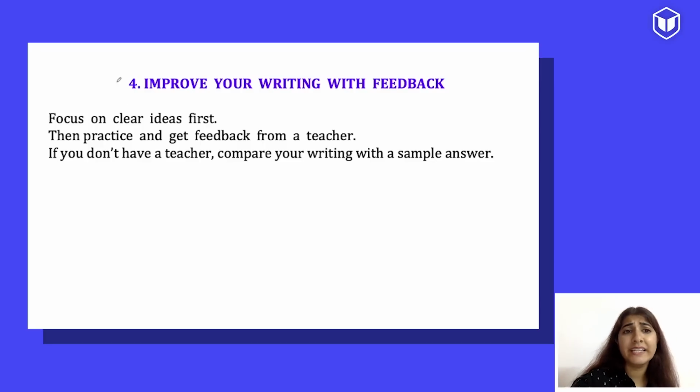Moving forward, writing task. You need to get it evaluated. You need feedback. It is not a regular essay that you're writing. IELTS is an international exam with a standard format that needs to be followed for the essay. So you need feedback. Whether it is a teacher from your high school or somebody you know who has good English or somebody who has knowledge of the IELTS exam, please make sure you get feedback from a teacher and focus on improving your quality of ideas as well. Brainstorming ideas, all right, that is extremely important.